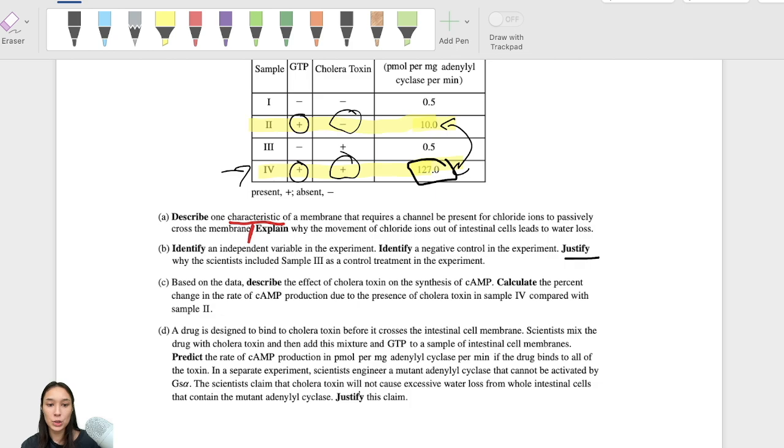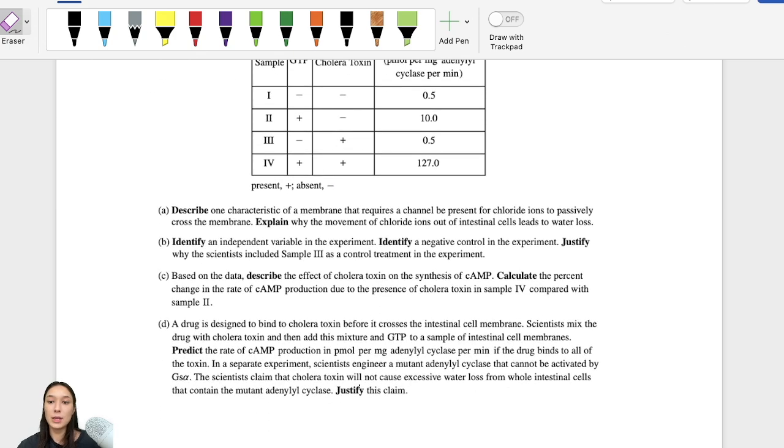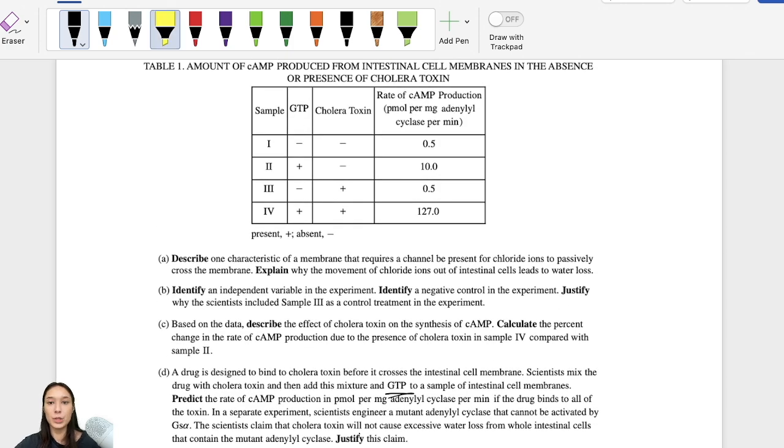Okay, so in this case, there is GTP, so it's asking you for the most likely number, and we're going to use our chart for this one. Basically, the GTP is positive in this case. You're adding GTP, so GTP is a yes. So it's going to be similar to either number 2 or number 4. So GTP, we do have. The cholera toxin, however, is being bound by a drug. When something is bound by a drug, which is the typical mechanism of how drugs work, it's going to be inactive.